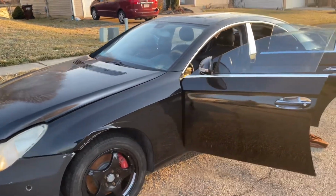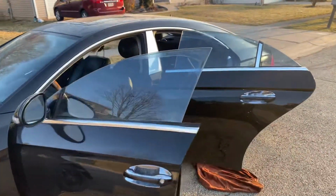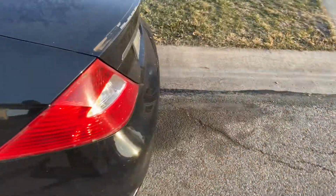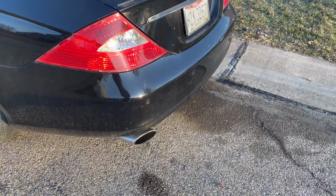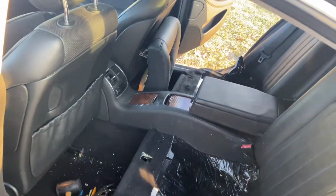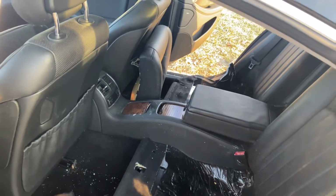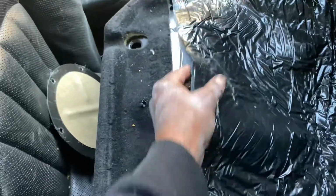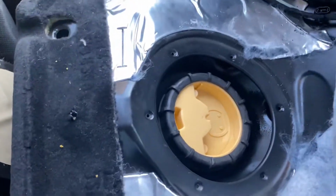All right, so quick video on this 2007 CLS 500. I got it started. See that? See the exhaust puff? It wound up being a fuel pump behind the passenger side, rear seat. Lift that seat up, get up under that cover right here. Lift this padding up right here, and it's right here.